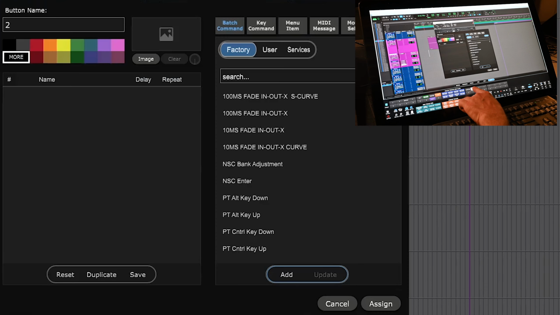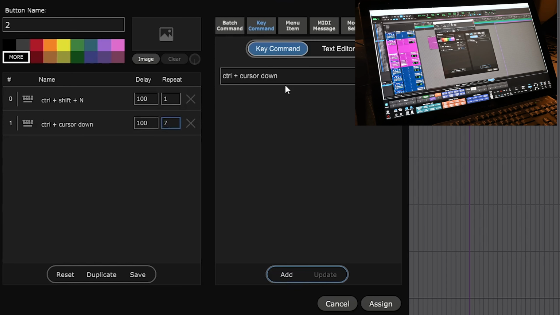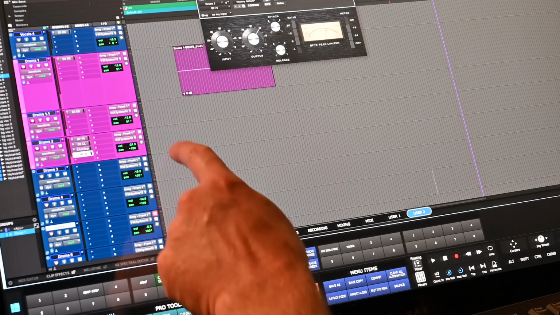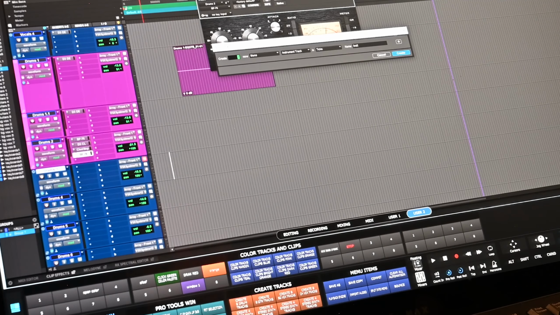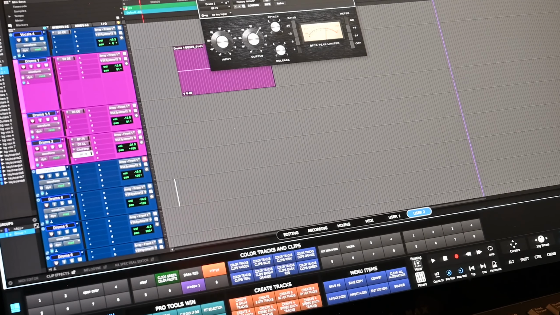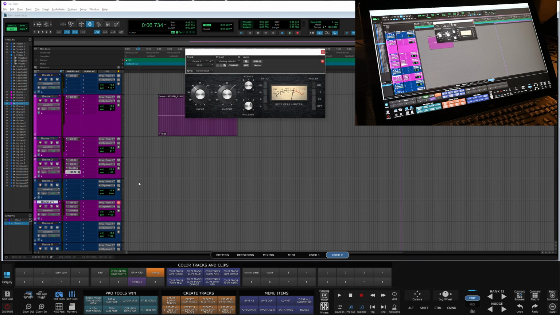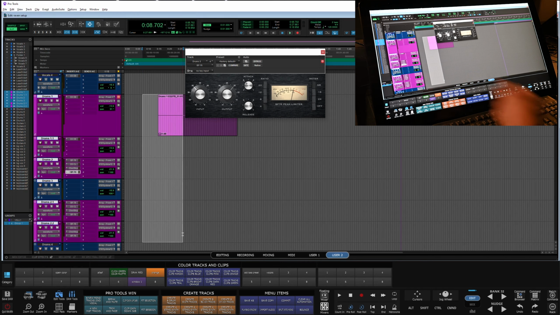And now if we want to make one more just to get that vocal preset, let's do it one more time. Control-Shift-N, make a new track. Control cursor down 7 times. This time we just want the first one in the list, so we'll just do this vocals. Now you'll see we can create the same preset that we did earlier. Really great way to get up and running fast and have a bunch of tracks. It doesn't have to be single tracks. You can actually save track presets for all your drums or all your vocals, and it'll create 8 of them.